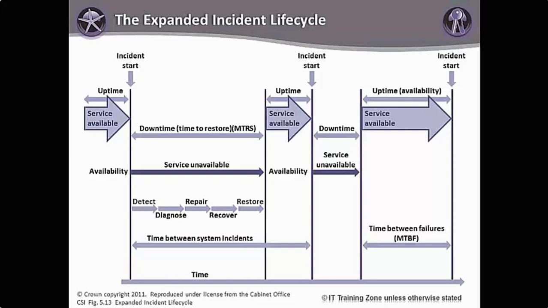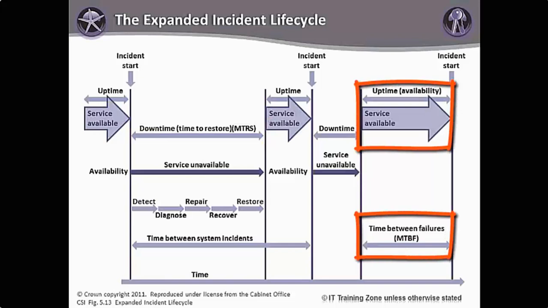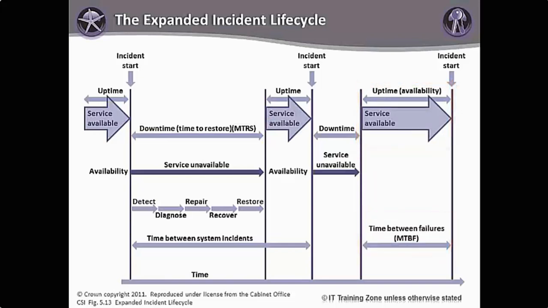Finally, in our look at availability management techniques, there is the expanded incident lifecycle, shown on screen. This is a technique to help with the technical analysis of incidents affecting the availability of components and IT services. It consists of two parts: the time to restore service or downtime, and the time between failures, which could be referred to as uptime.